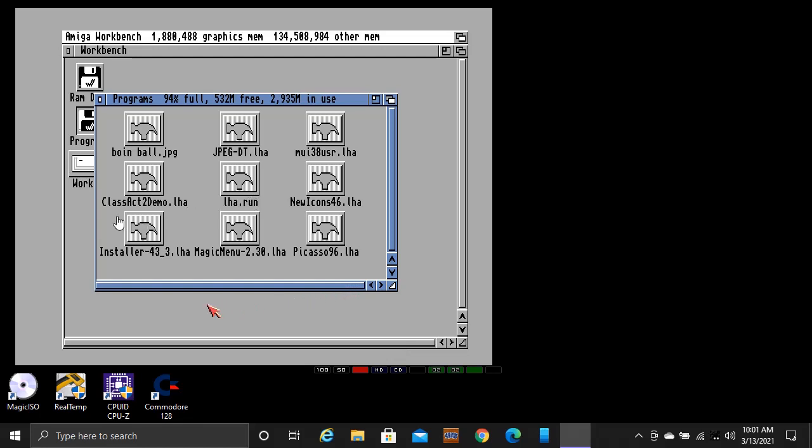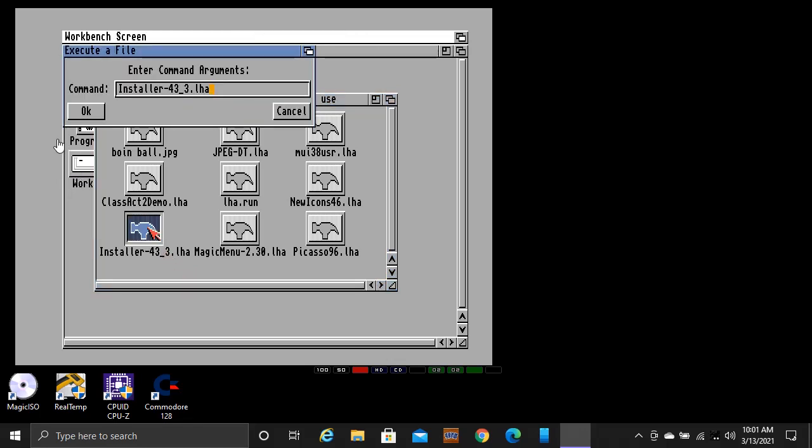The first thing we want to extract and install is the installer 43_3.lha. So double click it. Go to the beginning of the line and type LHAX.